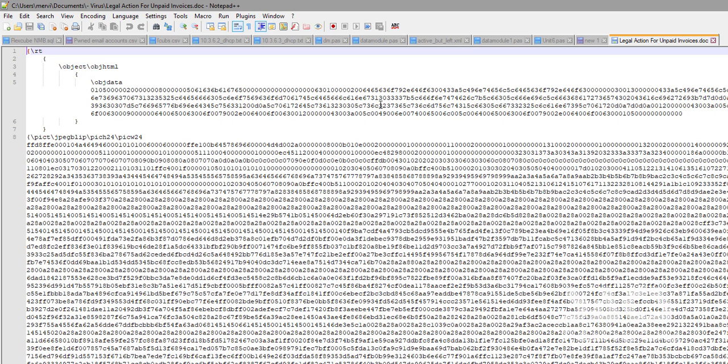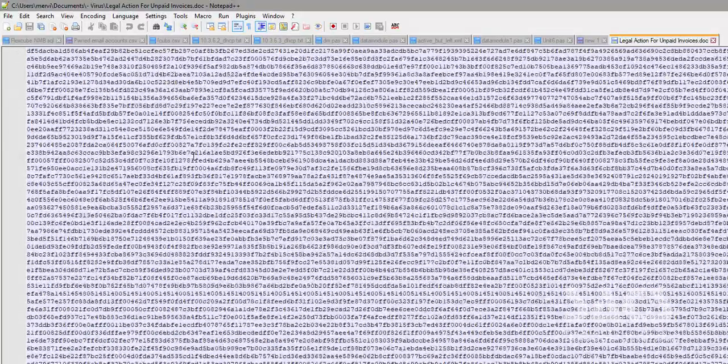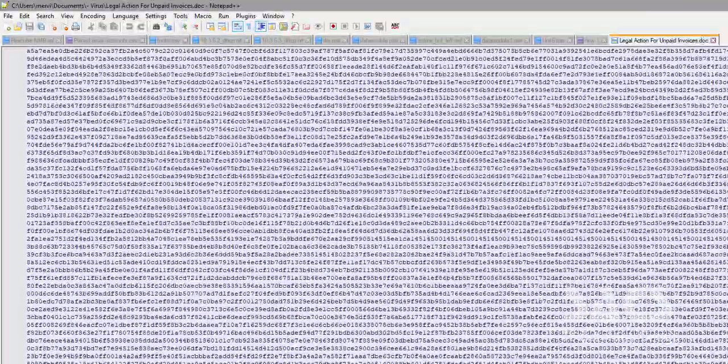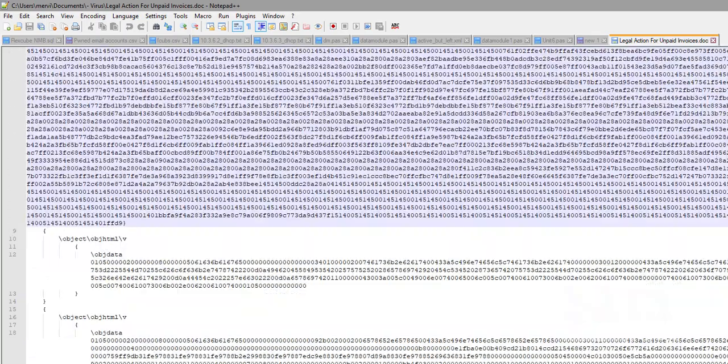Now, the difference between a .doc, which is the older version of Microsoft Word, and the .docx, is that .docx is the newer version which actually contains zipped XML files inside. What you can see here, there's object data. There's some scripting coming down here. First and foremost, here's a picture that's been created using JPEG. I can only assume this picture is the one we saw in the beginning when we clicked on the file, and it said this file is protected, you have to open it. So immediately this shows you a JPEG, and it's trying to confuse you into opening that.